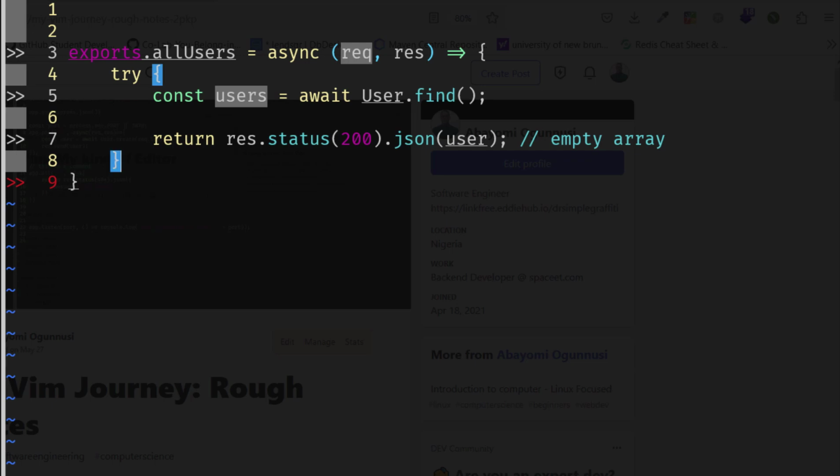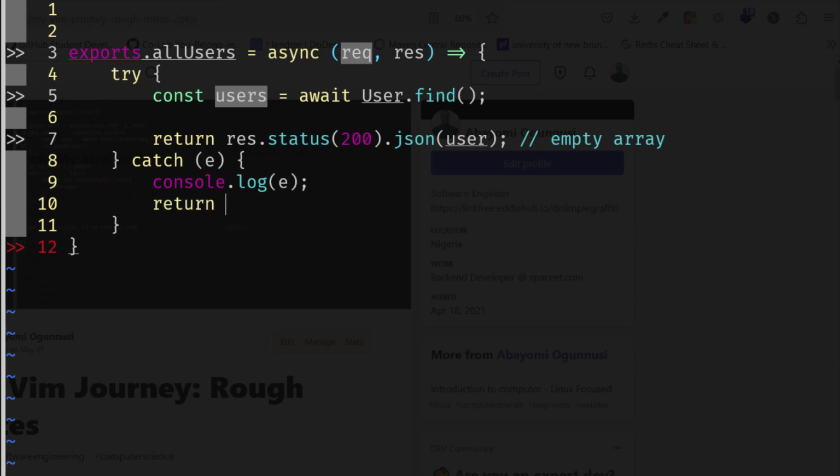Now the catch. For the catch, we're passing the error here from the code block. So console.log error, then I'll return something.